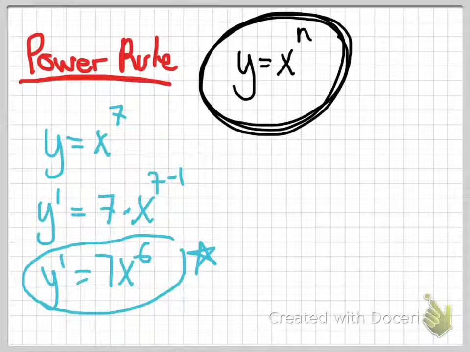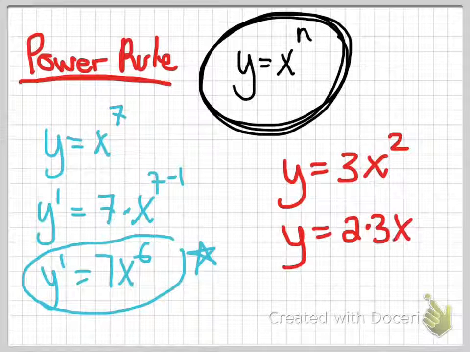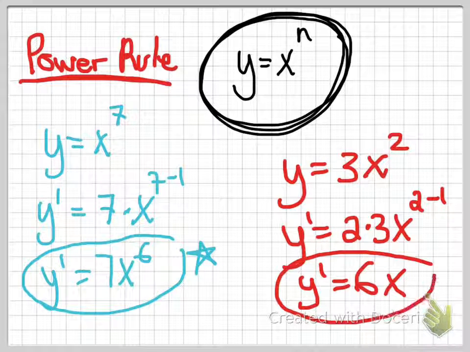And we can try a bunch of different types of these and kind of show you they're not all the same. Like, let's say over here we have y equals 3x squared, and you're going to power rule it. Well, that's going to be 2 times 3x squared, but we're going to subtract 1 from the power. So 2 times 3 is 6, and we're going to end up with x to the first power. And I'm not really going to write first power. I'm going to erase that because nobody really writes first power. We're going to write y prime equals 6x, and that is our answer. Y prime equals 6x.